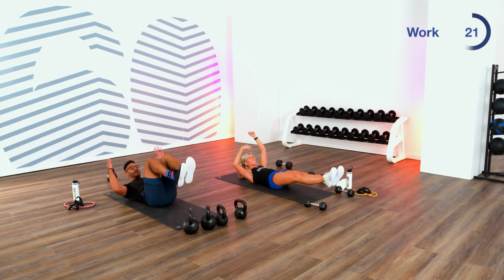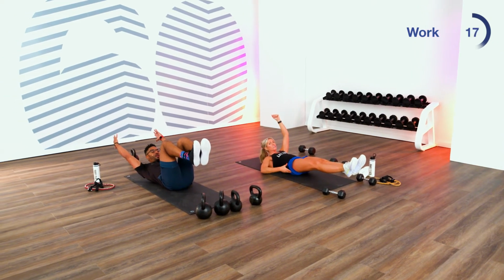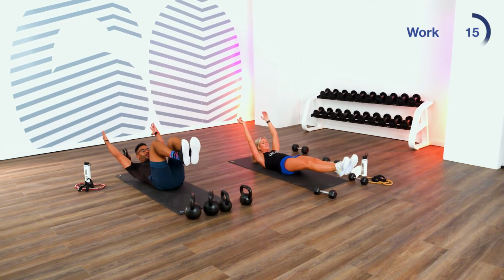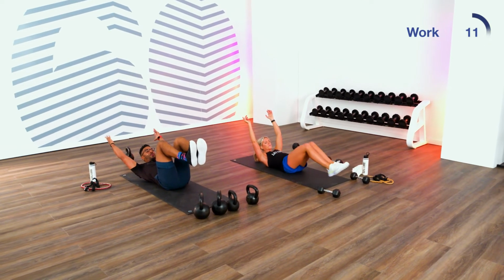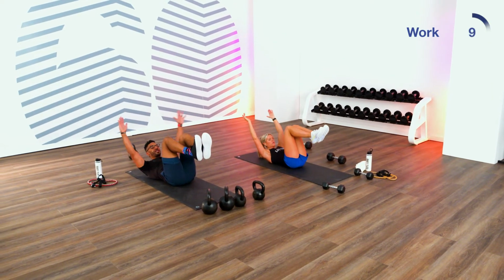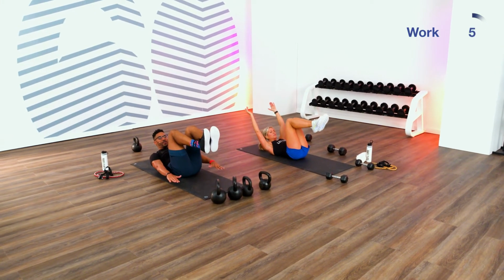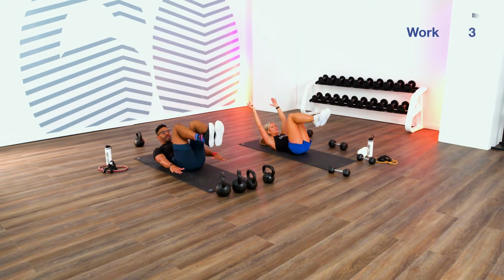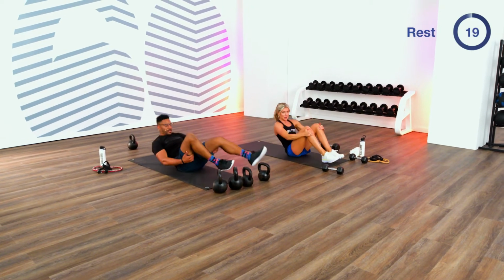The other thing here, guys, is to squeeze the glutes really hard. If you're in that extended position with your legs straight, really squeeze the butt cheeks. At any point in time, if arms or shoulders start to fatigue, bring those hands right down. Besides, you can maybe add a little flutter here. Just make sure that lower back is still pressing to the ground. 3, 2, 1. Holy moly, that might be the hardest one yet, guys.